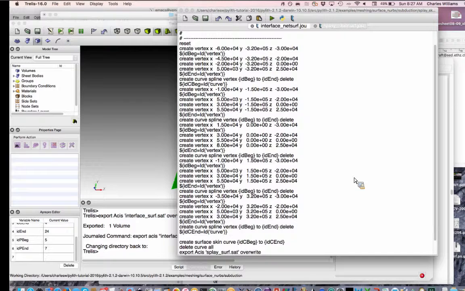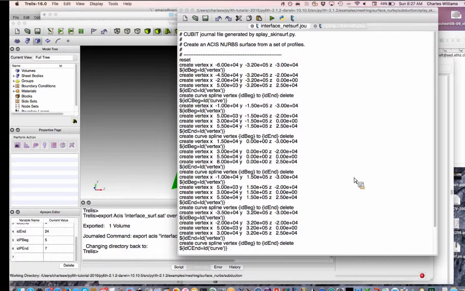Okay, here we're going to do something very similar, but in this case, instead of a net surface, we're going to do what's called a skin surface. And I think in this case, the results probably won't turn out much differently, but in general, you might get slightly more robust results with a net surface, especially if you have contours that are very far away from each other. I think it might help constrain your surface a bit better. But this is going to be a skin surface. So it's the same thing.